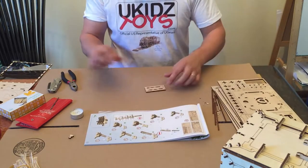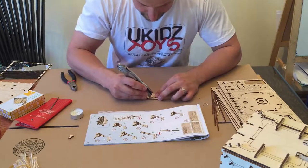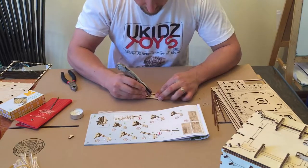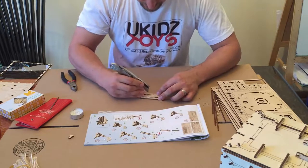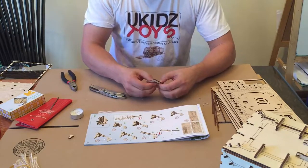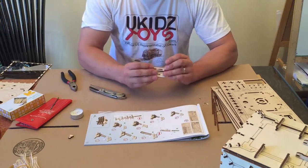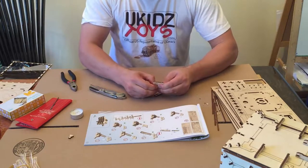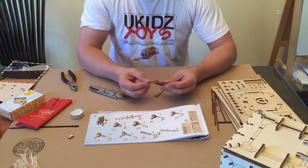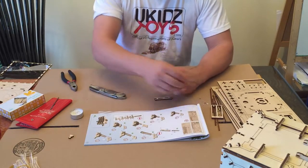In this case, they're somewhat fragile pieces. So I do recommend to use your scalpel or your knife there to cut them out, because we've had instances where they do break, and you just need to look for little marks where the connection points are, and put a little pressure on there with the knife to get the parts out. First time I did it, I managed not to break it, and it was still good. But if you put too much pressure on it, there is a chance that you can snap these off, and unfortunately there are no extras in there. But in that case, just send us an email, we'll see what we can do and how we can help you out.